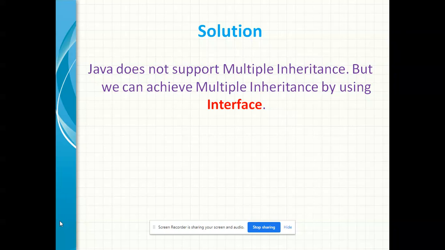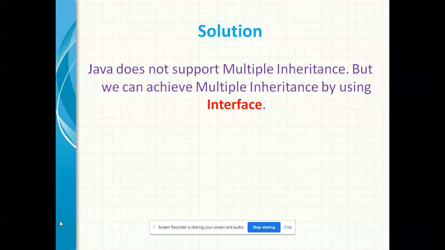So maybe in our upcoming videos, we will talk about interfaces. At that time I can explain how they achieve multiple inheritance by using interface and how they overcome this ambiguity issue without using a virtual base class.